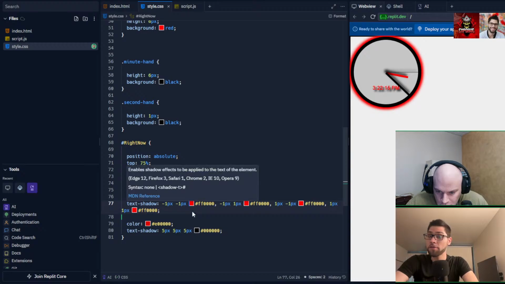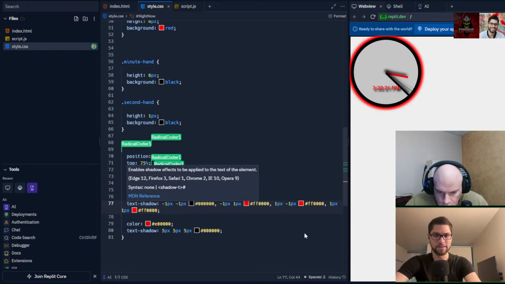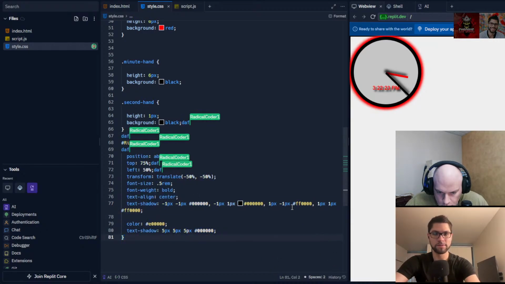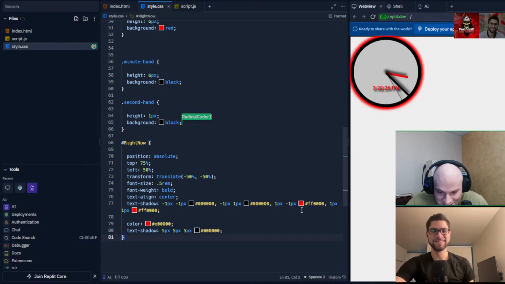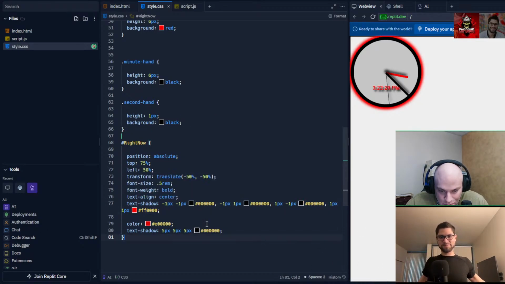And I want these all. There's also multiple cursors, which is really cool. I think if you hold Option, yeah, look at that. I got cursors everywhere. Oh, jeez. Alright, put these all to black. Good. And now run. And it did not do what I wanted it to do.